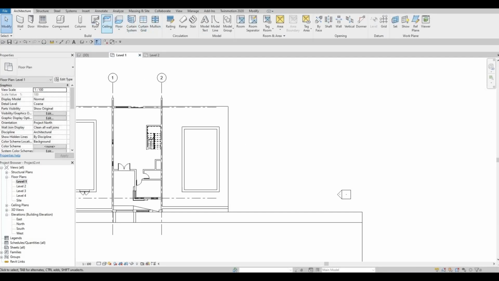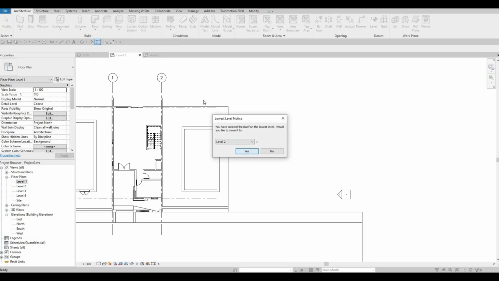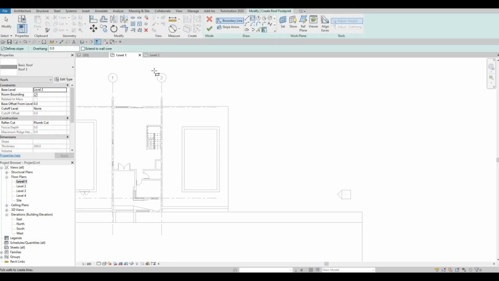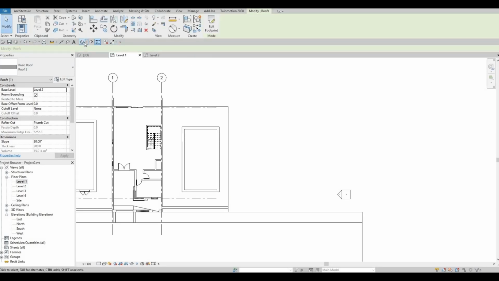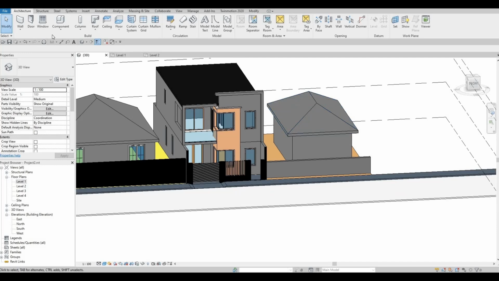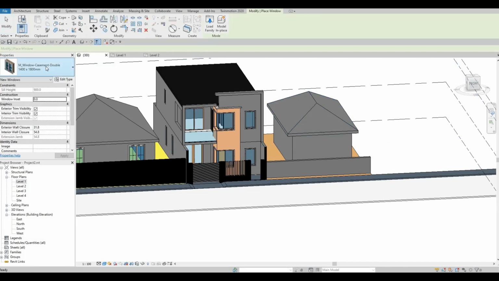So let's do that again. Click finish. And like that. Add some windows.